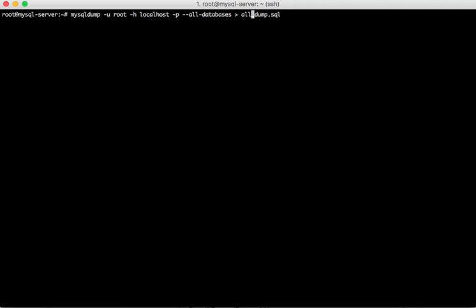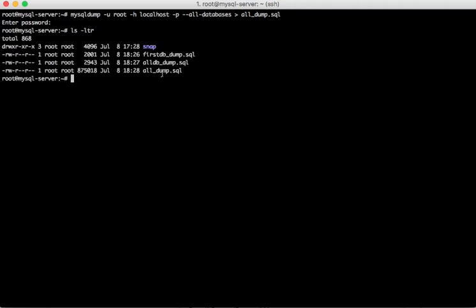You can give the command like this, and you press enter. Now you give your password. Now if you see, alldb_dump has been created also. In this way you can export your databases using the mysqldump command.